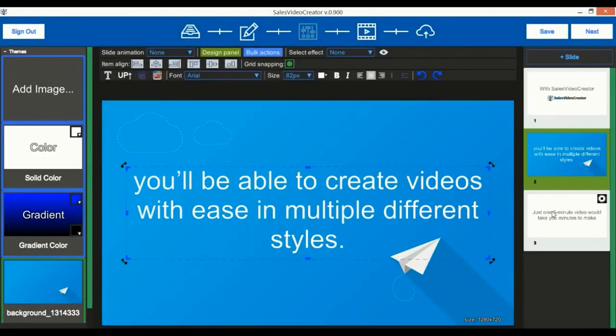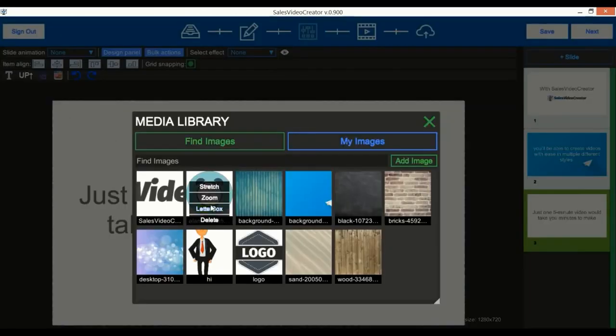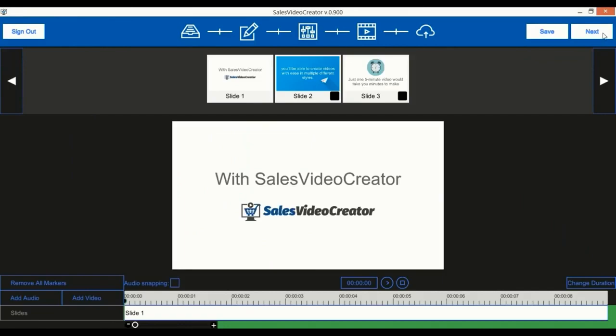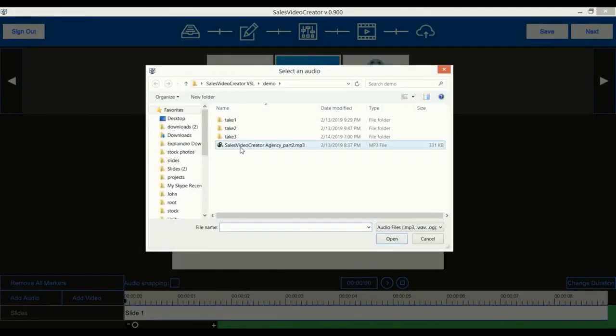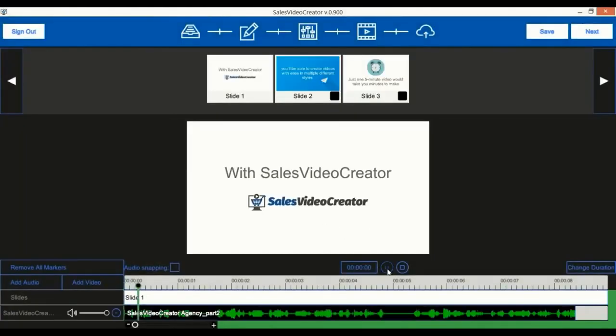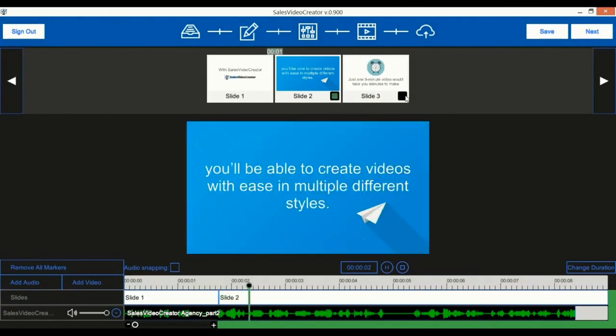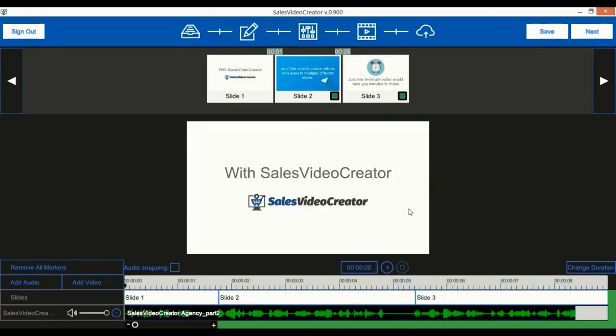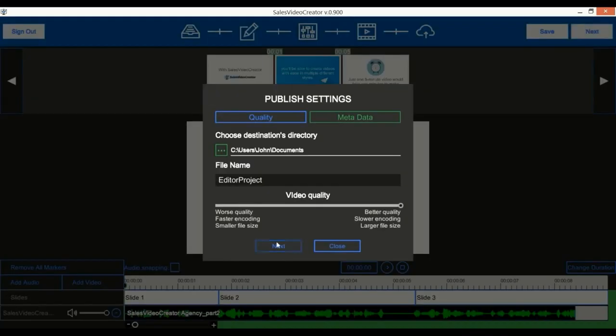Then change the text color to white and select the next slide. We'll add another image here also, resize and reposition it, then hit Next. Here we will import a new voiceover audio, then play the audio and mark where the slides end. Good. Now let's publish the video and see what we've got.